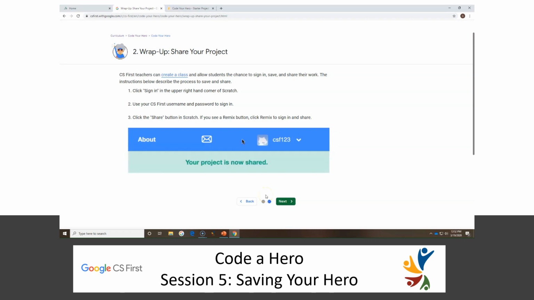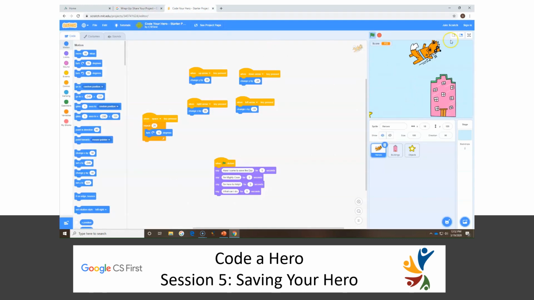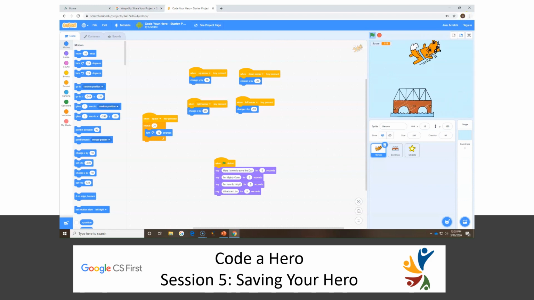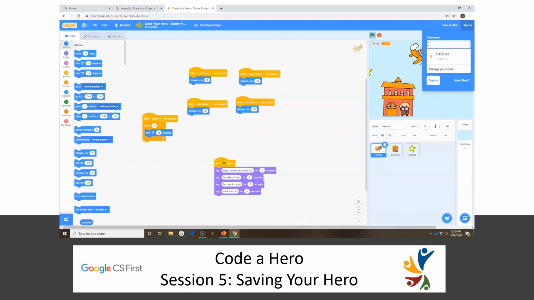So we're going to click on share. I think we have to log in first. So let's go to sign in. And you're going to put in that information that you got at the beginning that we wrote down.